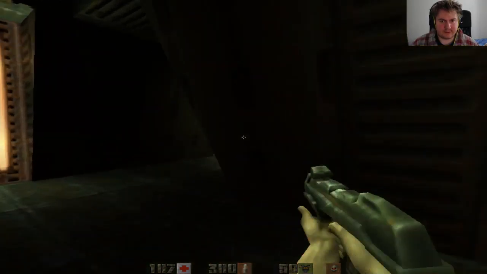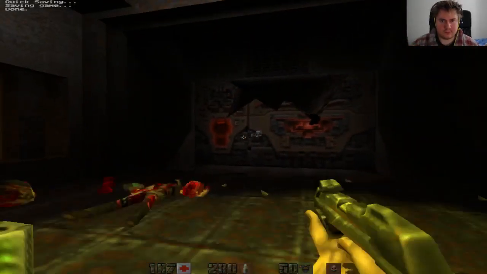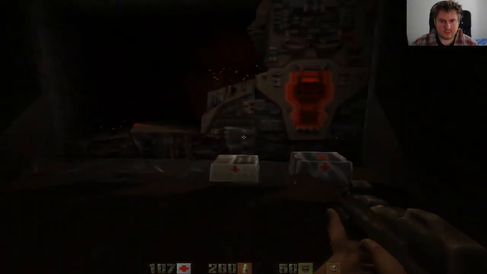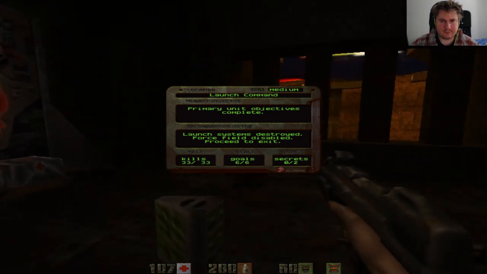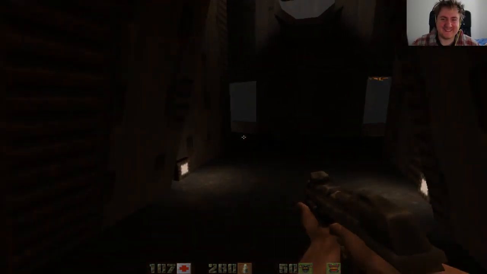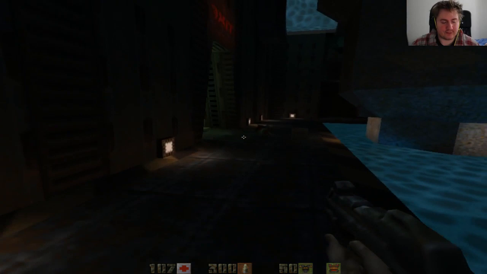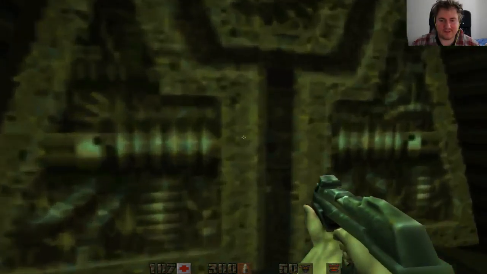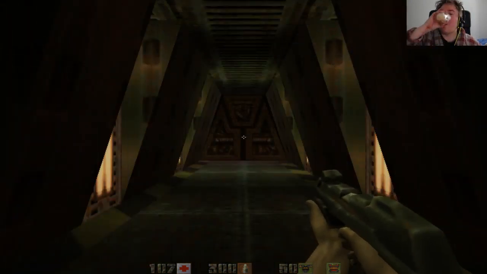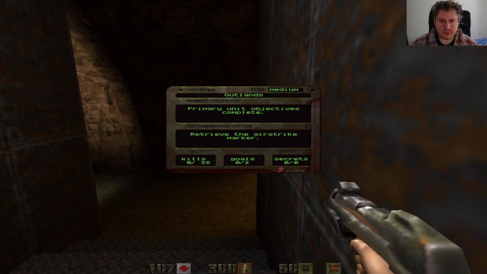Okay. We found the place. Shield. Launch systems destroyed, force field disabled, proceed to exit. Nice. Okay, where was that force field? Oh, bollocks. That one might actually be a bit of a hassle to find. It was below. Okay, we found it. Thank God that we have stumbled upon it. We were lucky there. Oh yeah. Retrieve airstrike marker. Nice.